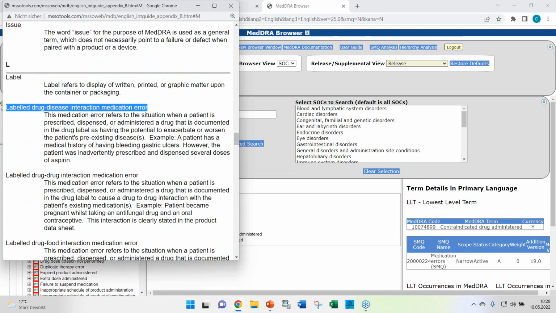Example: a patient has a medical history of bleeding gastric ulcers, however, the patient was inadvertently prescribed and dispensed several doses of aspirin. So this is not applicable to our verbatim.